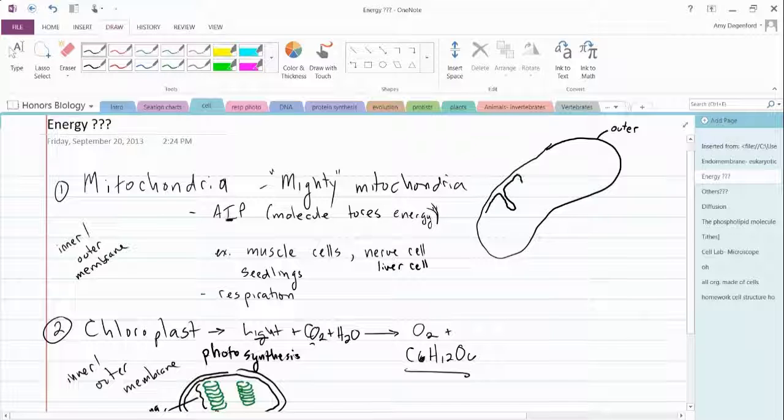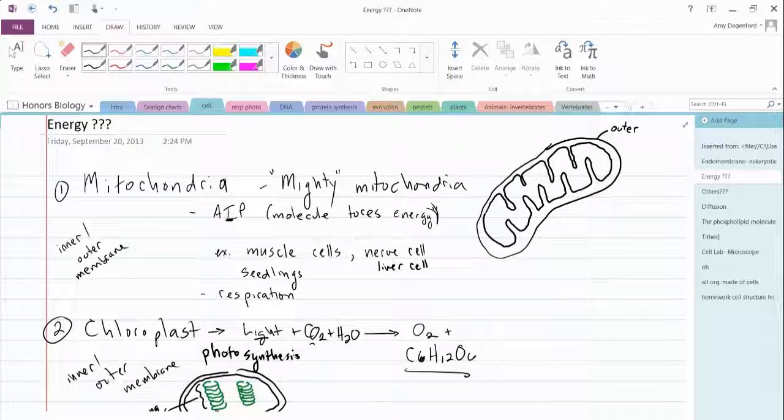And the inner membrane, you want to go ahead and try your hands at drawing this. The inner membrane is highly folded. It just curves in and out and in and out. Now, there's a very good reason for that, and that's because what occurs on this inner membrane is extremely important. And so the more inner membrane you have, the more things that you can produce and convert. So it increases the surface area.